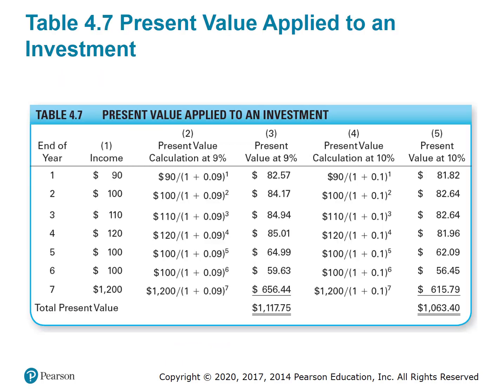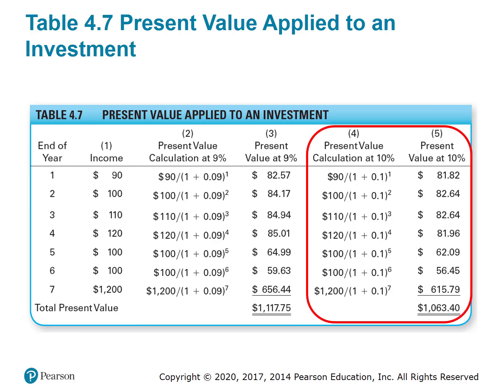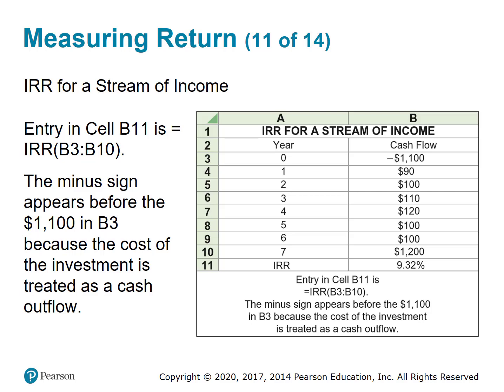This table compares the present value of a cash flow stream discounted at 9% and 10%. There's our cash flow stream. There it is at 9%. There it is at 10%. You're all familiar with present value. You already know the outcome. The present value at 10% is less than at 9%. Looking at IRR in Excel, fortunately, Excel has an IRR function. Just give it the range and you get the internal rate of return. Remember, CF0 is negative because it's an outflow. You cannot find an IRR unless you have both positive and negative numbers.